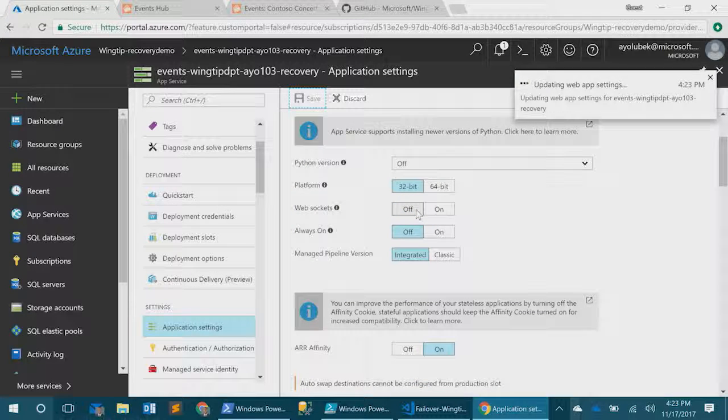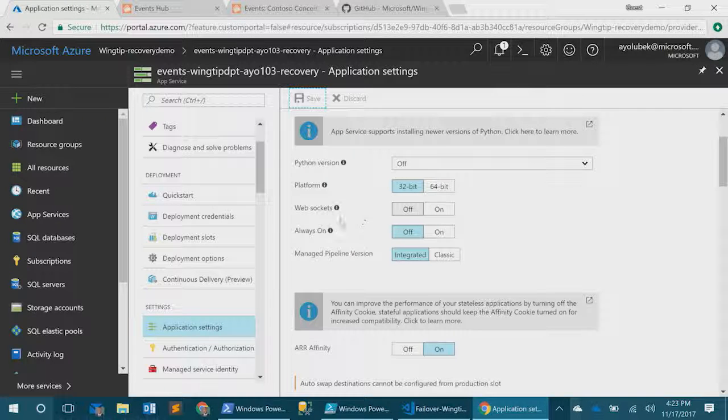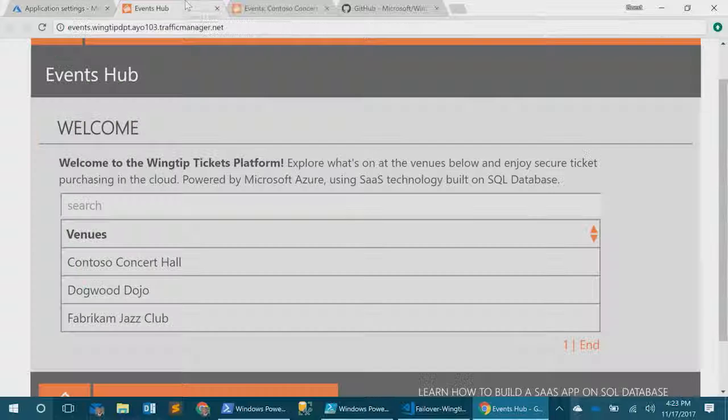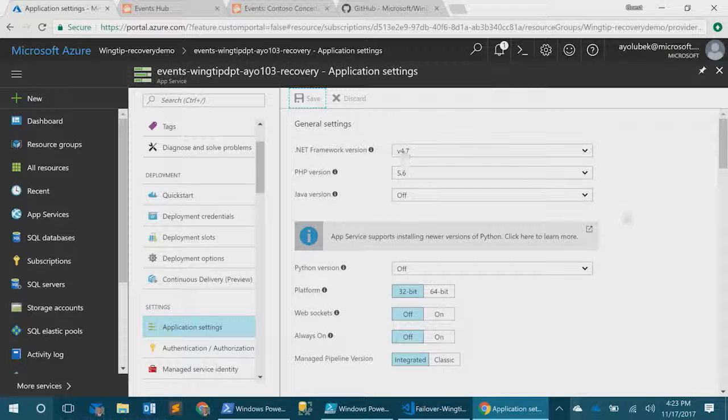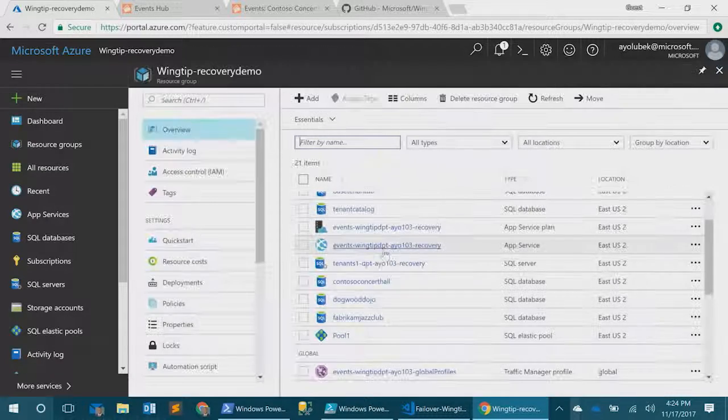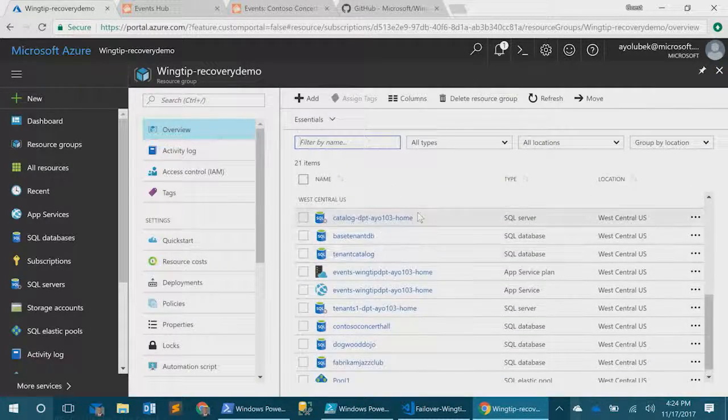Now, because of a property in DNS called TTL, it might take some time for us to see the change that has occurred. But let us try one thing. So this is the same sample application we saw before. This is what I just tweaked. So let's try refreshing this page and seeing if there's a misconfiguration. Do you think the Traffic Manager already detected the outage? Yes, that's a good point. Let me navigate to the Traffic Manager.